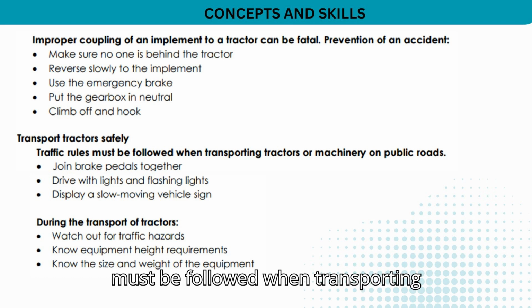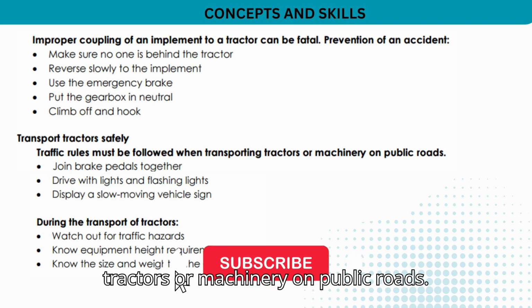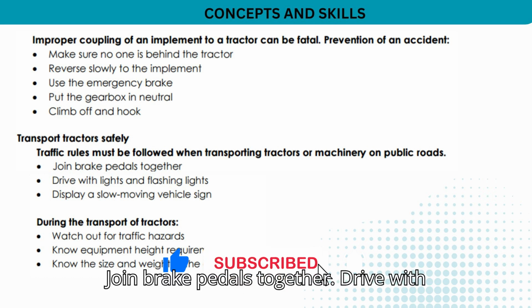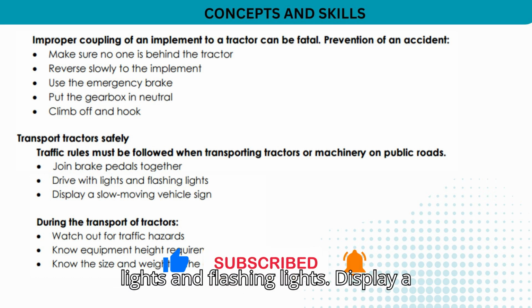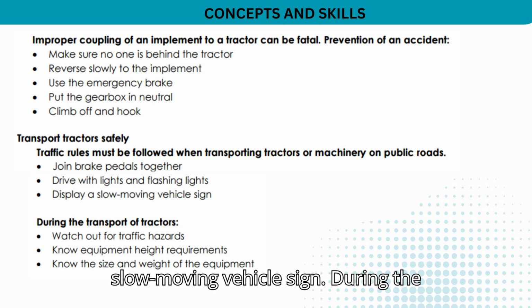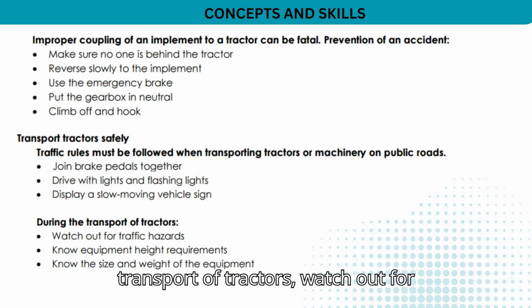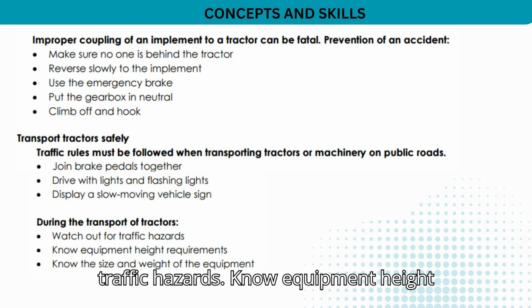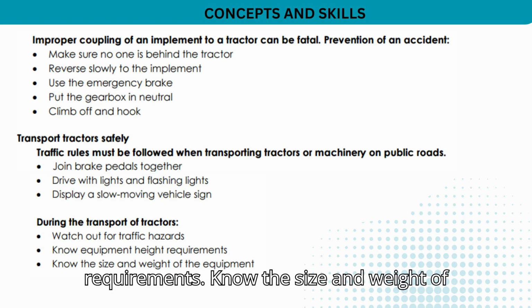Transport tractor safely. Traffic rules must be followed when transporting tractors or machinery on public roads. Join brake pedals together. Drive with lights and flashing lights. Display a slow-moving vehicle sign. During the transport of tractors, watch out for traffic hazards. Know equipment height requirements. Know the size and weight of the equipment.